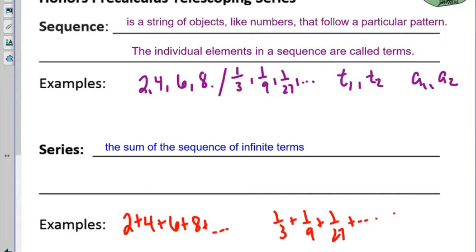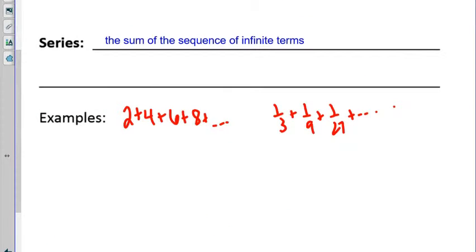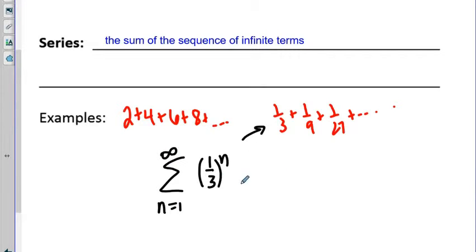Sometimes we'll write them in what we call summation notation. So sometimes you'll see something written like this, or like this series over here. This series would be rewritten as 1/3 to the n, where n starts at 1 and goes to infinity. So if you remember, we did this earlier in the year, and that is literally what that series is. Okay, and we're going to be learning how to find the sum of more complicated series in this, but this is just a quick recap.